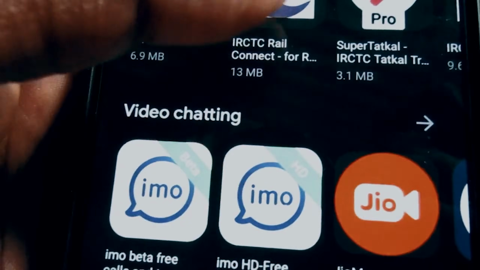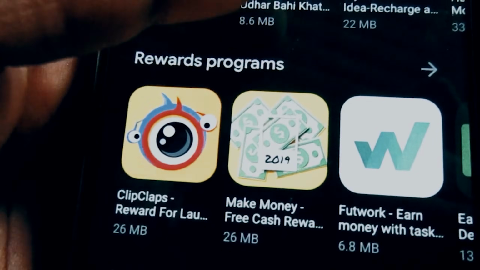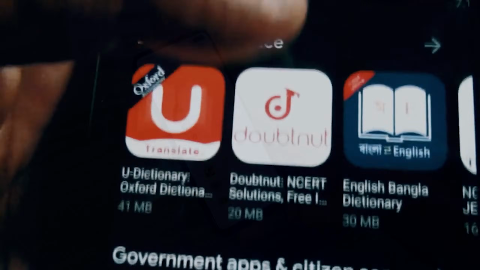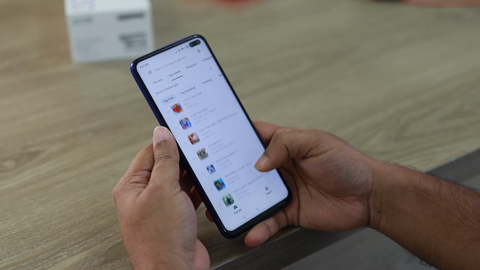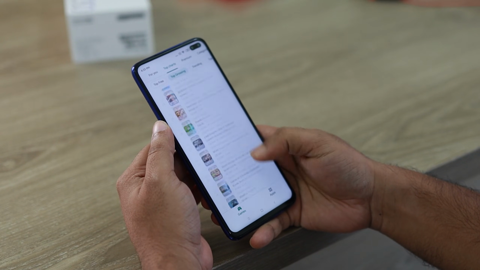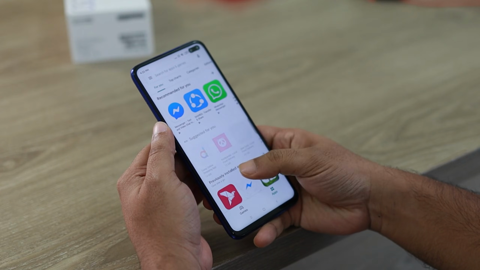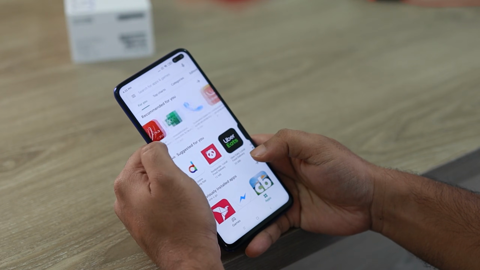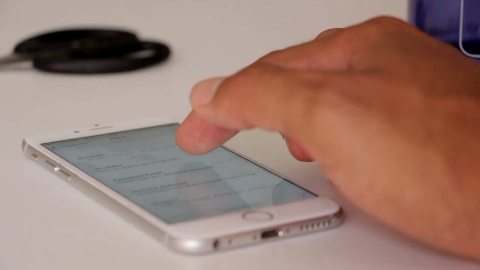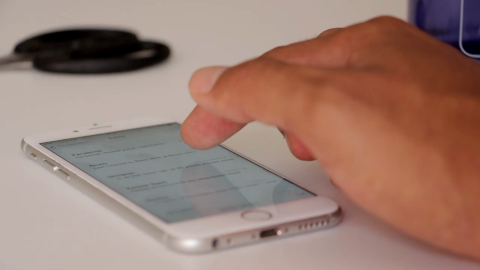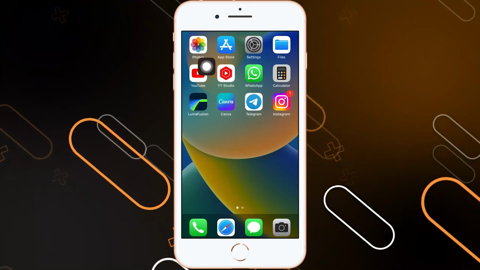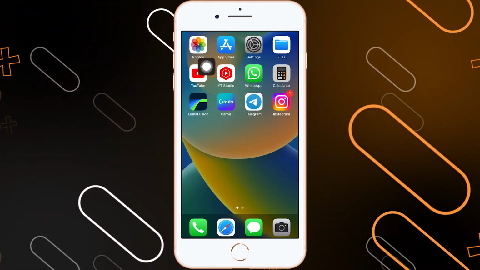Now, let's say that TikTok is not showing on App Store because of region restrictions. If you are living in a country that has TikTok banned in it, you have two options. The first option is to simply use a VPN, and the second option is to simply try to change the country or the region on your iPhone, and this will result in changing the country or region in your App Store so that you can easily download any application that is banned on your region. So here in this video, I'll show you exactly how to change the country or region.